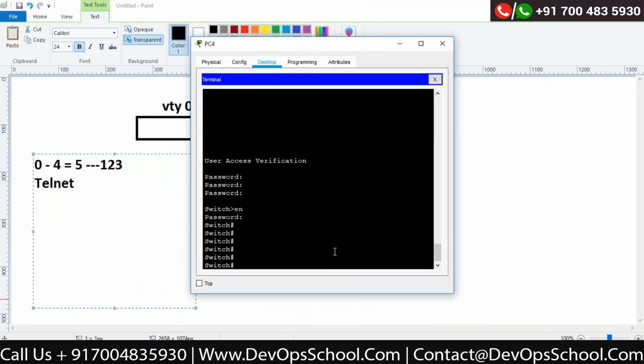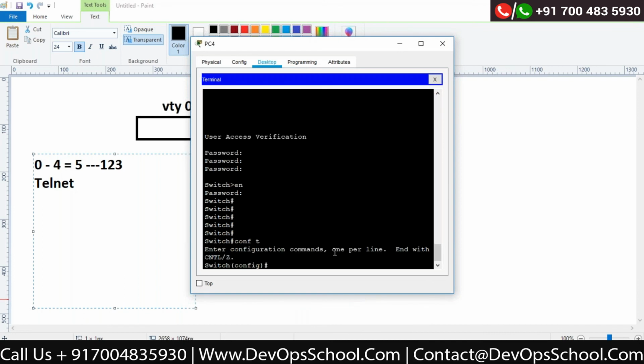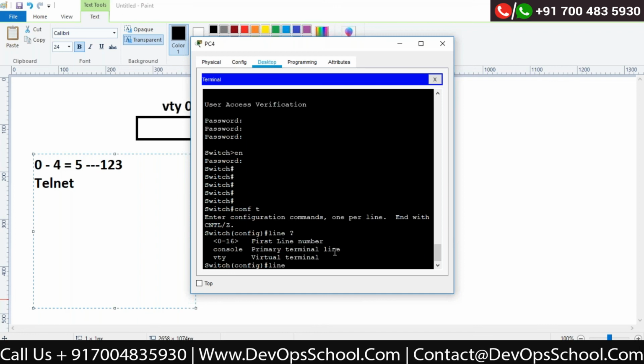Correct? So I will go to the switch. Now I will once again go to the config terminal mode. Now what do I want to set? I want to set the virtual terminals. So I will say line. If I put the question mark, do I have the option called VTY? Yes.